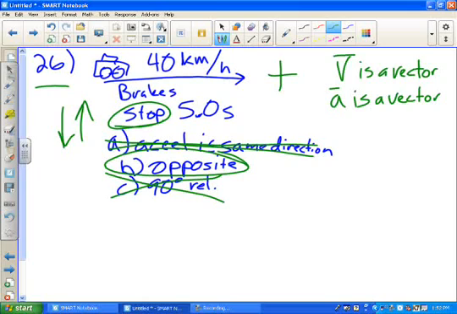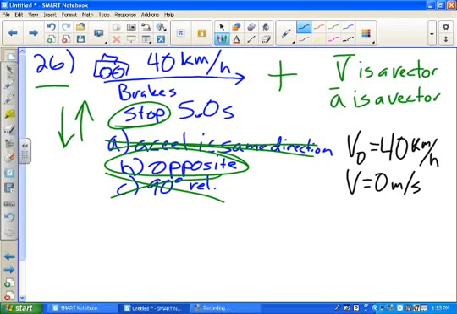So we're going to do some math and use an equation, but when we're done, we should expect to see a negative number. That's what causes the car to slow down. Now, when we get into two-dimensional kinematics, we'll talk more about the mathematics behind vectors and things of that nature. But just for now, conceptually, it makes sense. If the car is traveling forward, the acceleration has to go in the opposite direction to cause the car to slow down. And mathematically, what that means is that if we have a positive velocity going forward, then we would have to have a negative acceleration.